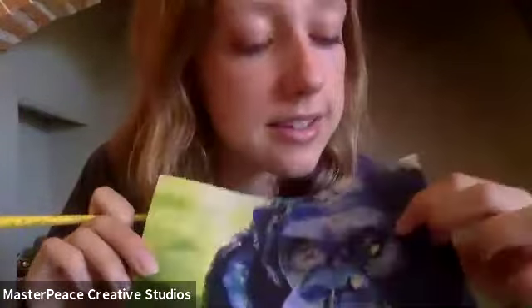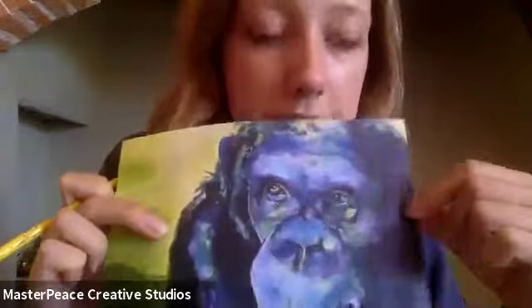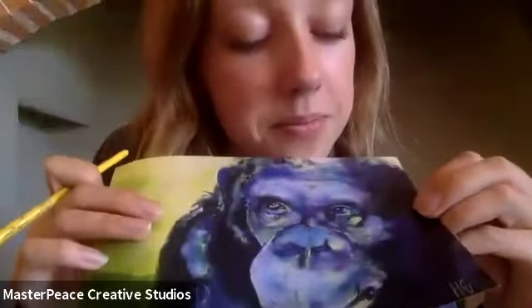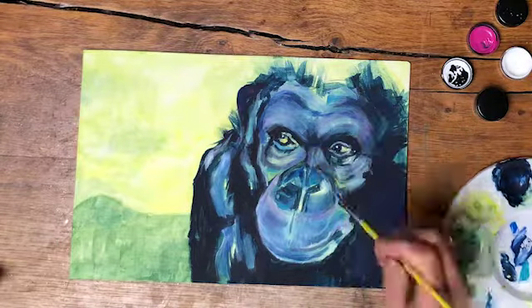The eyes are so crucial in every painting to bring your subject to life. I've added a really small bit of white to the pupils just to give them that cheeky little glint. I put a lot of attention into the eyes — I've outlined them in a pale blue made by mixing cobalt and white, and there's even a tiny bit of pink on the bottom eye. With a small brush I do lots of little outlining layers. That's really all the steps — thanks so much for coming and good luck with the paintings, can't wait to see how they turn out.